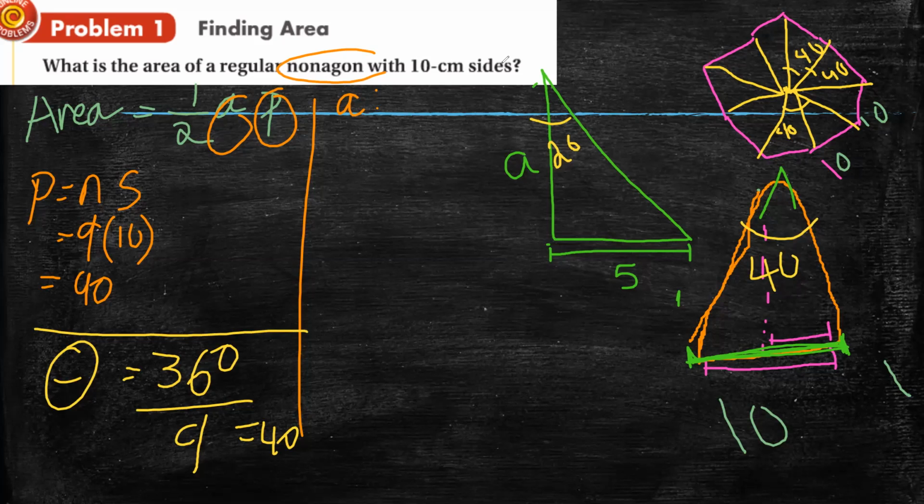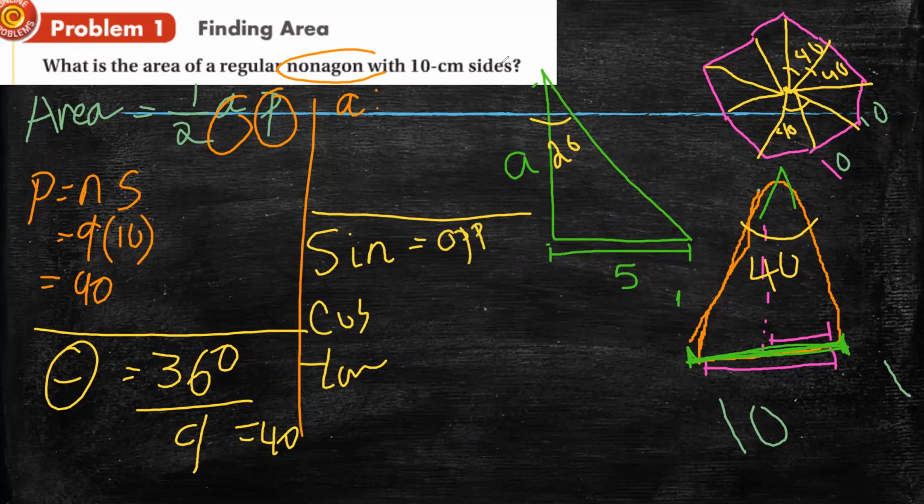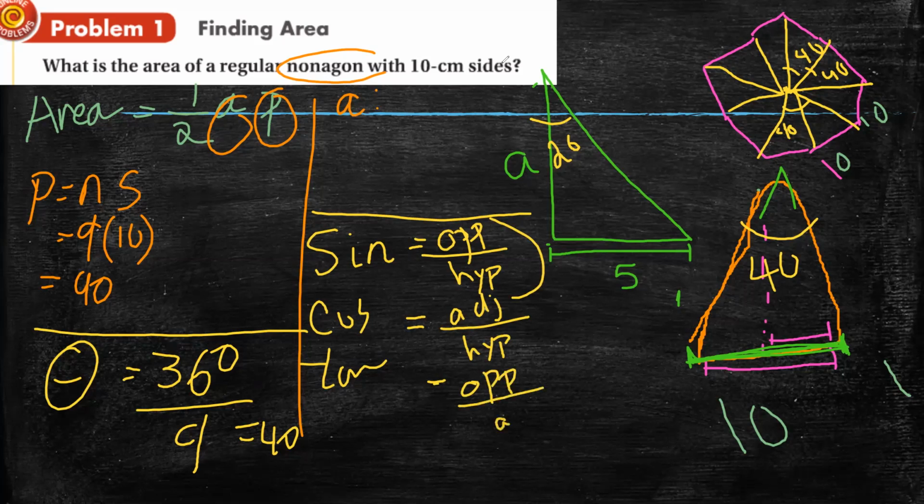Now which function shall I use? The sine or the cosine or the tan? The tan. Yes, hello. So the sine here, let me remind you, the sine and cosine and tan. The sine, as we know before, is opposite over hypotenuse. The cosine is adjacent over hypotenuse, and the tan is opposite over adjacent. This is the sine, cosine, and tan.